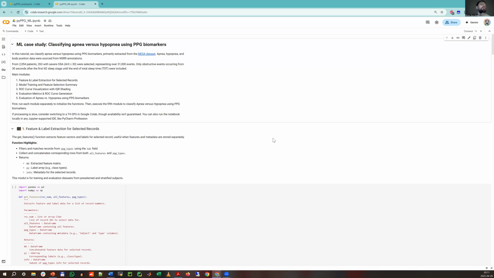In this section, we will see how it works to classify MESA signals using PPG signals. The apnea is a complete pause in the breathing during sleep, while the hypopnea is a partial reduction. Both last at least 10 seconds, and they can disturb sleep, lower blood oxygen levels, and they are linked to health risks. That's why it's important to detect them or at least investigate them.